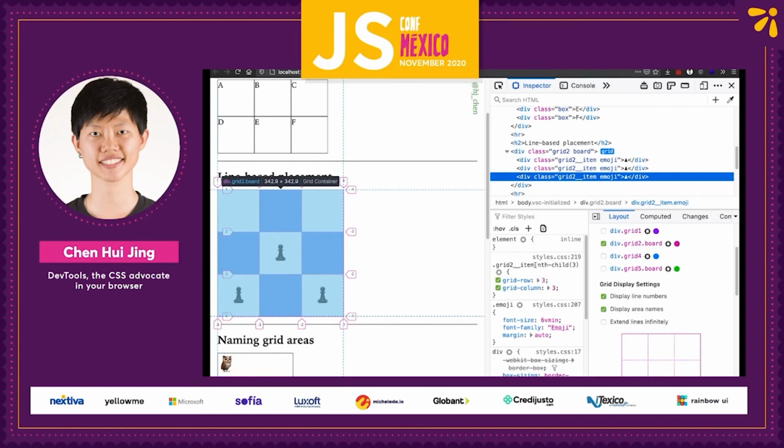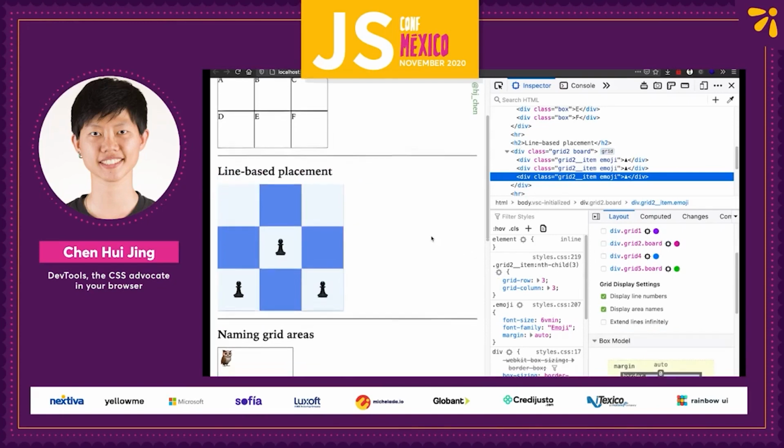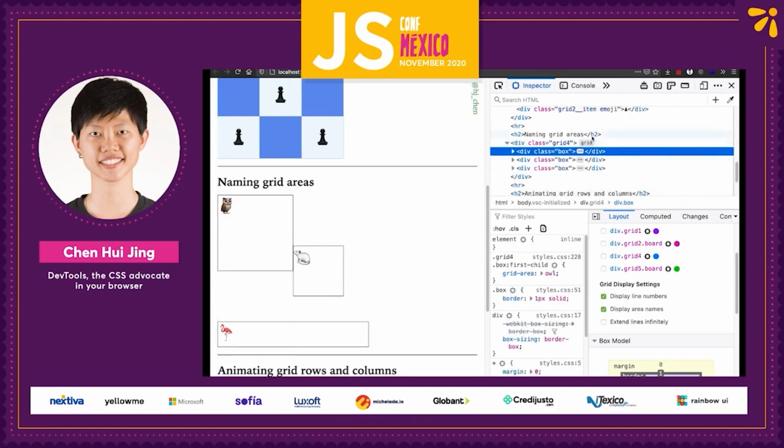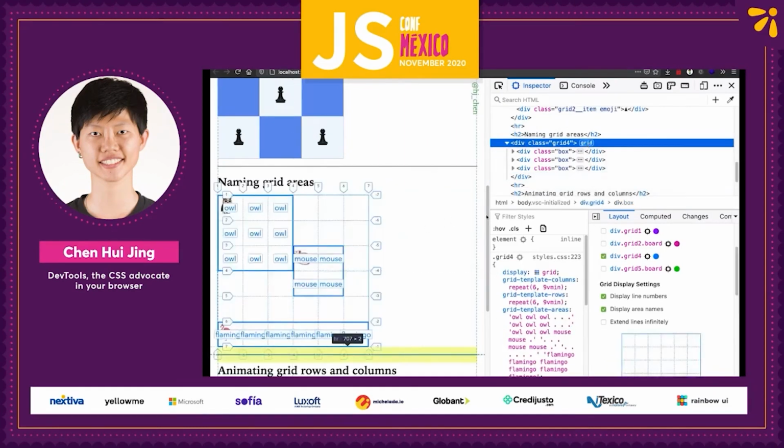So numbers, when it comes to more complex layouts, let's say, I don't know, if you have 20 columns, you're not going to sit there and count columns. Take a look at the grid number, boom, there you have it. That's why I think this grid overlay is super useful. Now, I mentioned this area names thing. So this is another feature of grid that I really like.